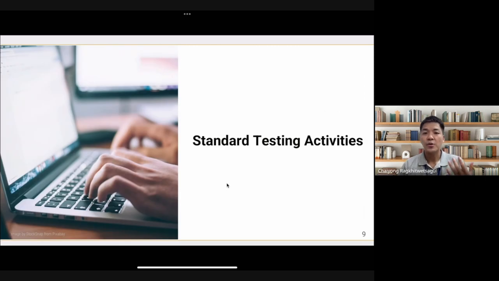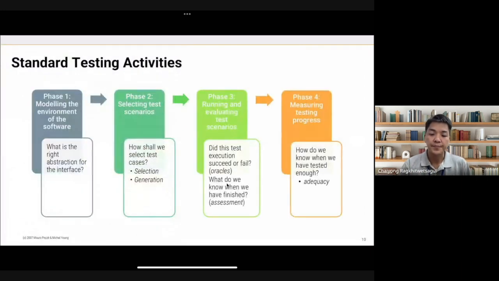So next, I would like to talk about the normal standard testing activities that would occur in any software company. You would start by having phase one: you try to model the environment of the software. So when you start testing, you need to select the right abstraction of the interface or the software part that you want to test. The second one is you select the test scenarios or test cases.